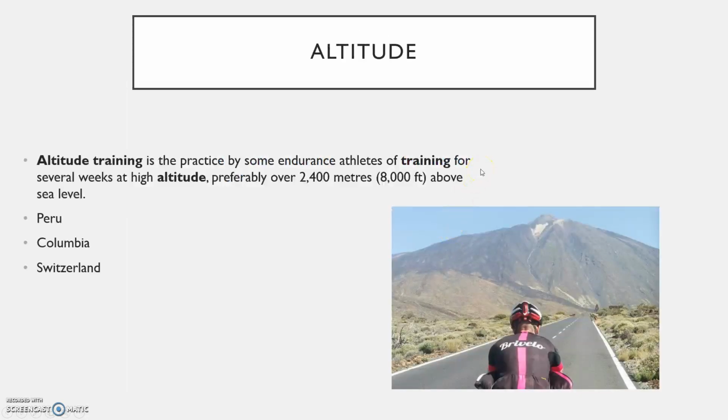Altitude. So altitude training, what is it? It's training over 2,400 metres or 8,000 feet. You're not necessarily going to need those measurements. You're just going to need to know what altitude training is. It's training at a high altitude, for want of a better word. Countries: Peru, Colombia, Switzerland, anywhere in Africa pretty much is at altitude, and South America.